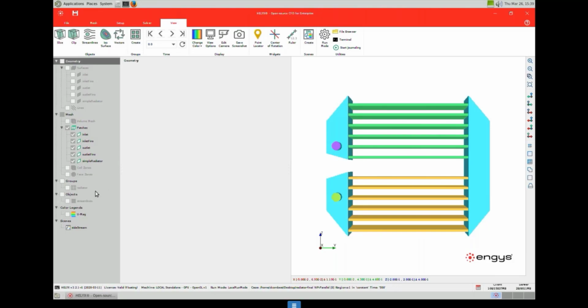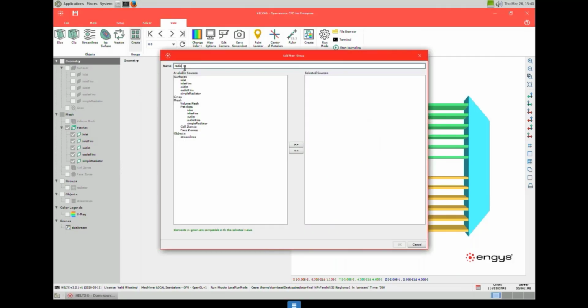Here we can do several different things. So we've got these different objects where we can slice, clip, add streamlines. We can look at isosurfaces or look at glyph vectors. We can also do something called groups. So groups are, we can group together different objects. And so here, if I wanted to call this radiator shell, the reason why we might want to create groups is because then we can adjust the transparency of these different objects. We can put different data on different groups. So we can have one group that is half the geometry that has pressure. We can have another group that has the near wall velocity. We can use cuts on these groups and we can segment them out and separate them and generate really nice looking visuals in order to showcase our data and explain a concept more easily.